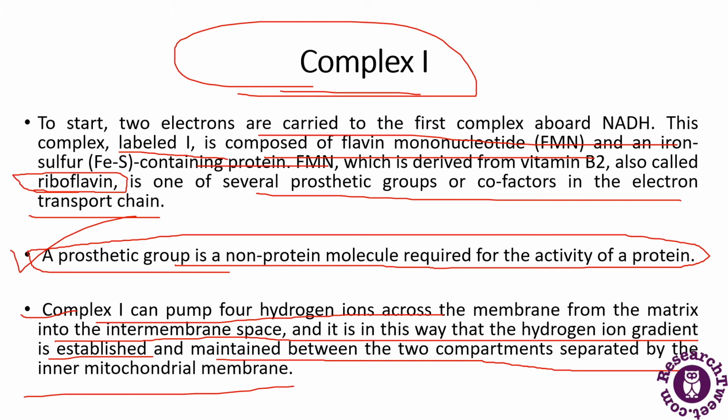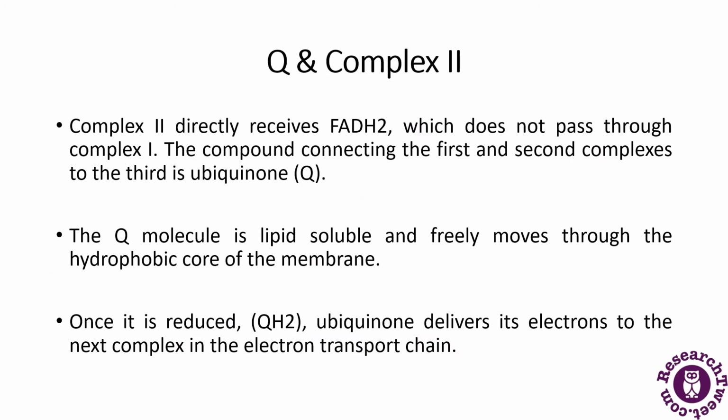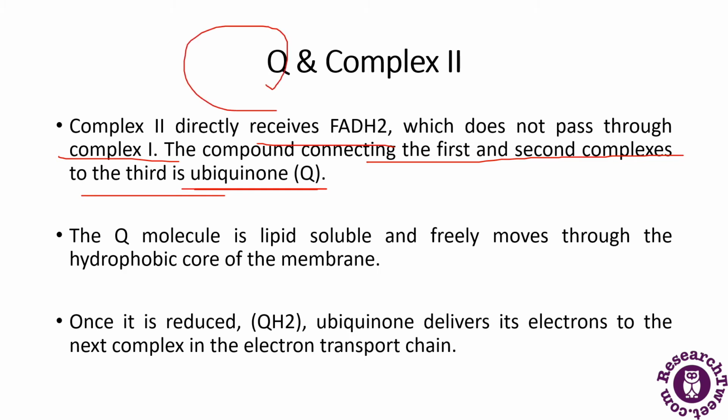Then about complex 2 and Q. Here complex 2 directly receives FADH2 and it does not pass through complex 1. So the FADH2 will not pass through complex 1. There is ubiquinone, a compound which connects the first and second complexes to the third. This is the Q which has been labeled. The Q molecule is lipid soluble and freely moves through the hydrophobic core of the membrane.